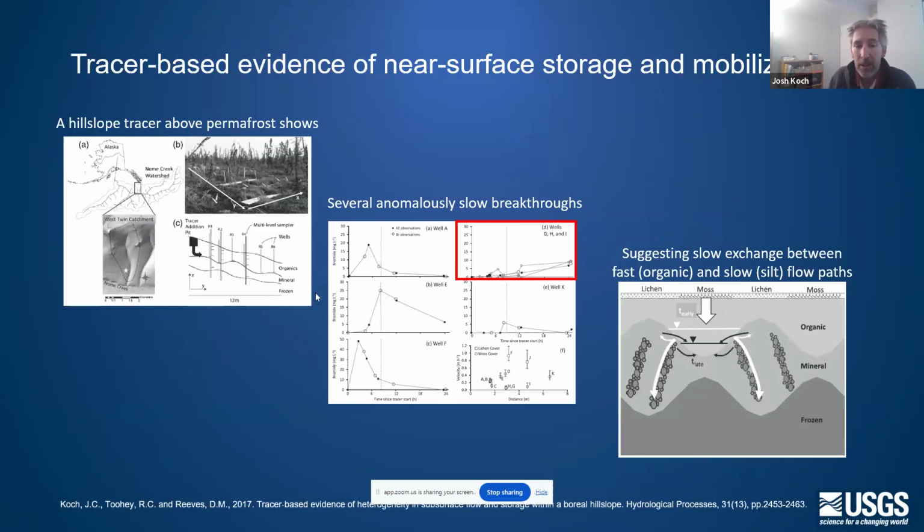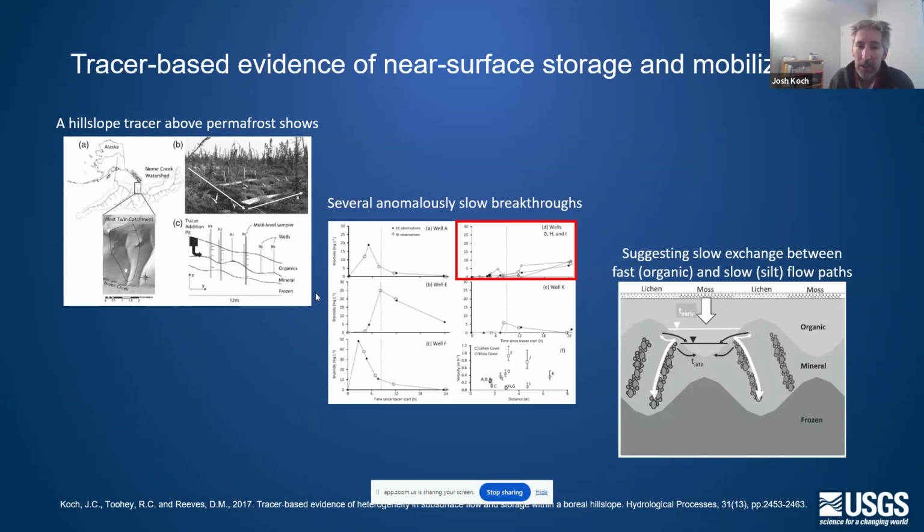And my best example of this is some work we did recently in interior Alaska, in the White Mountains, where we were looking at flow in these permafrost environments. Again, a situation where we have layered organics on top, some amount of mineral soil, and then continuous permafrost. We added a tracer to the subsurface in a large pulse that raised the hydraulic head of the whole area. And in many of our wells, shown here in the middle, we see this rapid response of an increase in the solute concentration as it breaks through past all these wells, and then a quick decline.